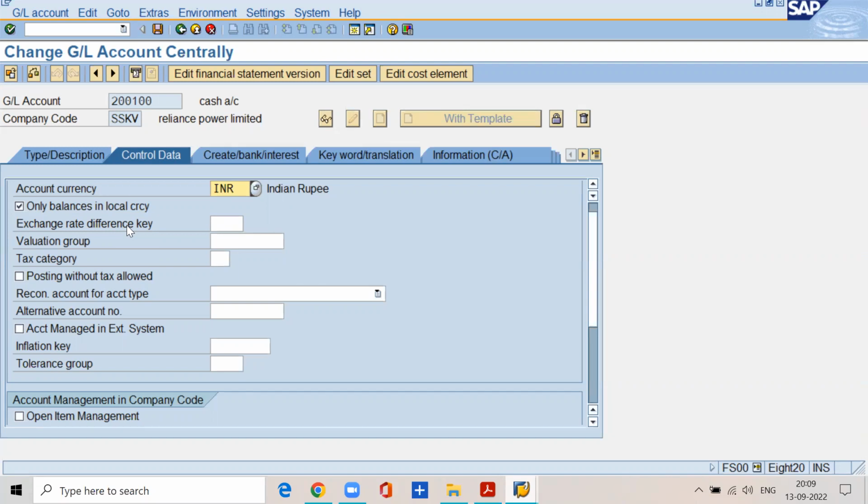Put the heading field status. There are two types of field status in SAP.